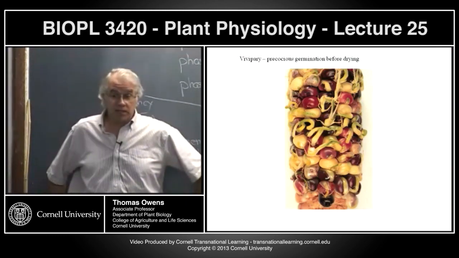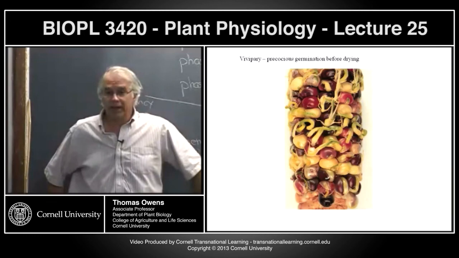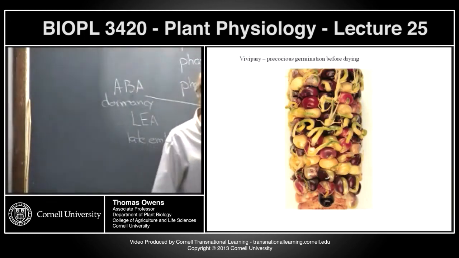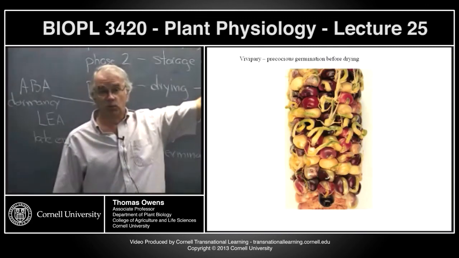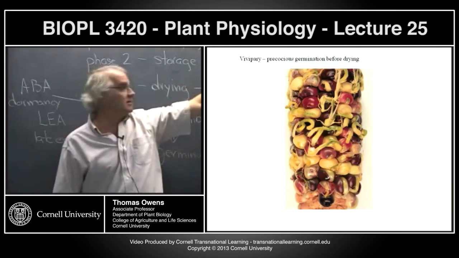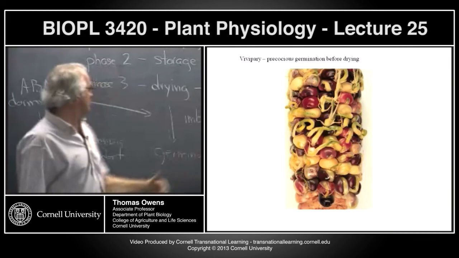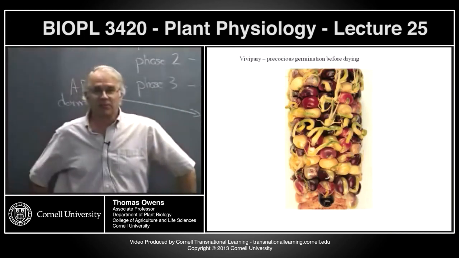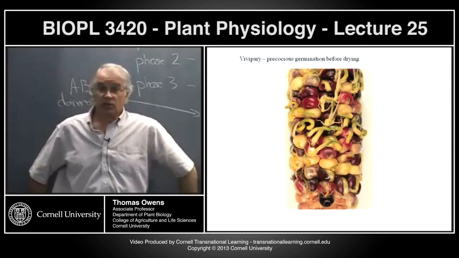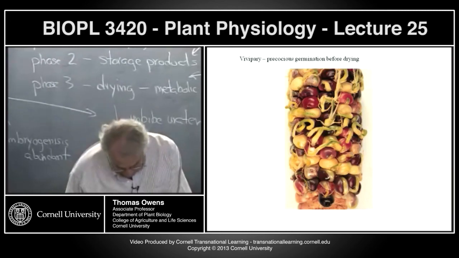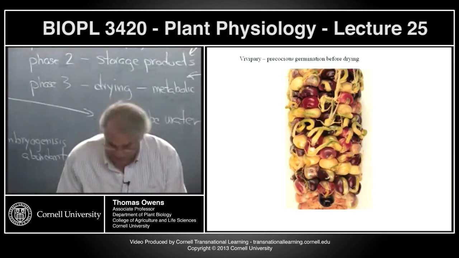And you should be able to say, how does it tell which ABA is which? This ABA and this ABA are the same thing. What determines whether that ABA leads to the formation of these compounds or whether that ABA induces dormancy? Now, we're not going to answer it now. That's something you should be able to answer, for example, on an exam question. Okay. We'll finish off next time.